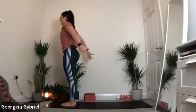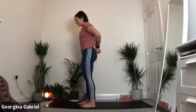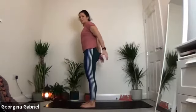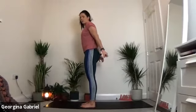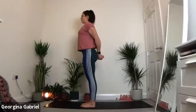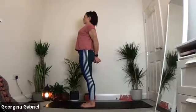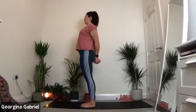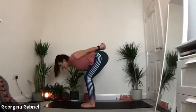So take the hands behind you, interlace your fingers, press the palms together. If your shoulders are tight, it might help to hold a yoga strap with the palms facing your bum or a towel, okay? All we're gonna do from here is roll the shoulders back, puff the chest out and open, squeeze the bum and press the hips open as well. Take a breath in, exhale, soften the knees, fold, take the arms up and over with you.